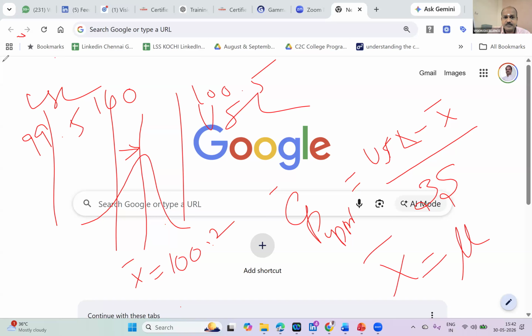When this is true, X bar equal to mu, it's an interview question. All of you will get a promotion, right? If you answer this question. So, when will CP be equal to CPK, and when will CPK be equal to CP upper or CP lower, all of them will be same? CP equal to CPK equal to CP upper equal to CP lower when there is no shift. All of them are same value. When will this happen?